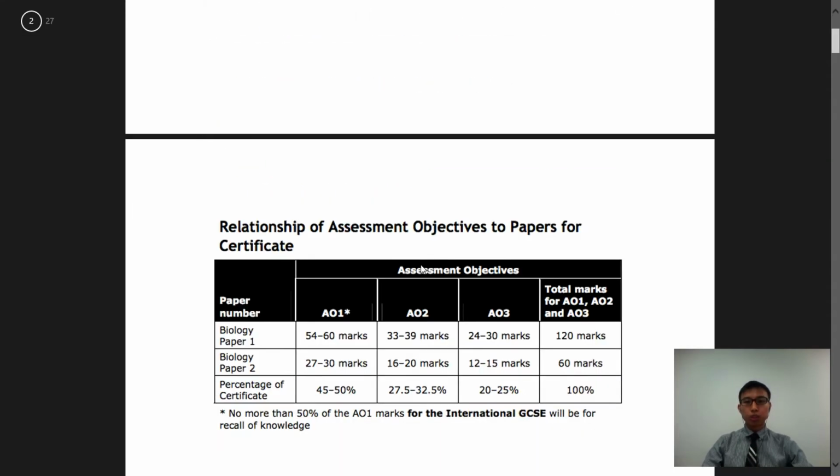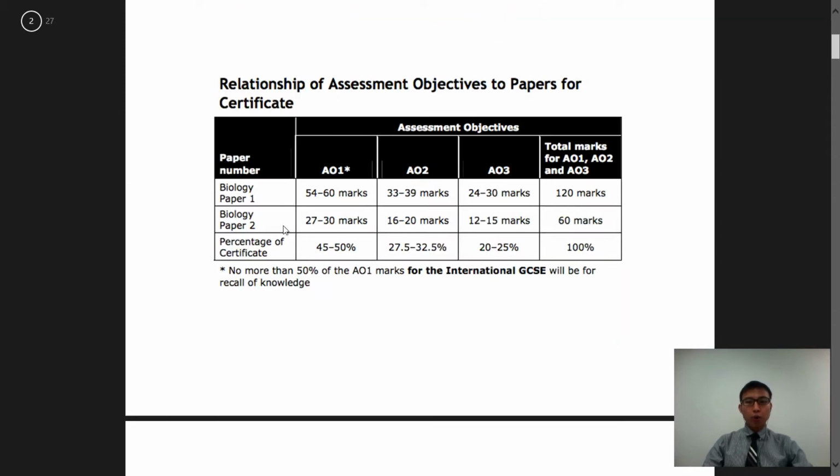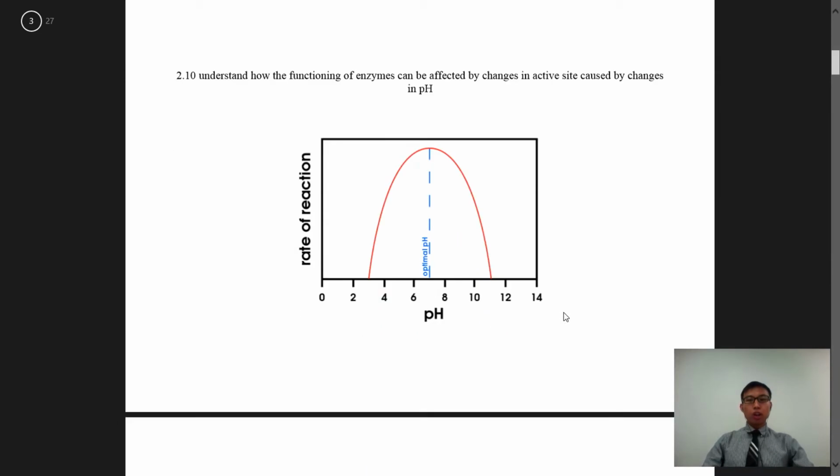So for your Paper 2, around 50% of the marks would be on the recalling of simple biology knowledge, okay? And the remaining will be on analysis and application, alright? And that's going to make up 60 marks right here. Okay, so just follow my cursor. So let's now go through all the points for the triple science paper, this Paper 2, okay?